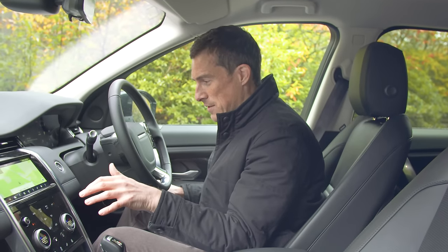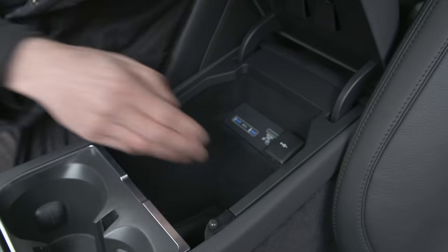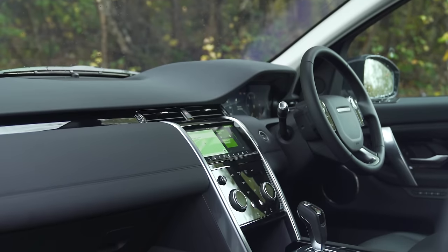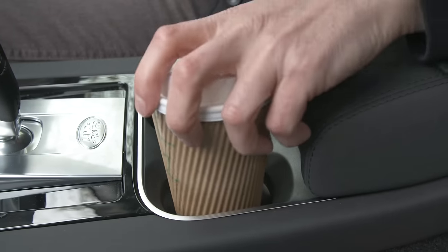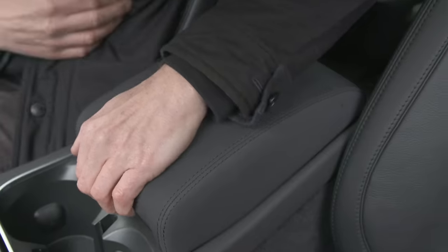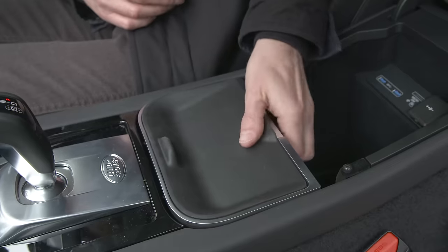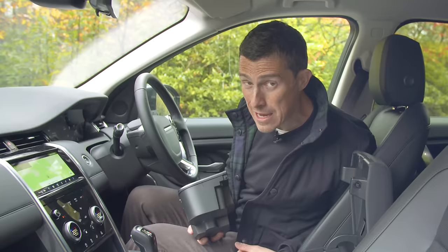In terms of connectivity there's quite a bit: USB ports, wireless charging for your phone, two more USBs in the centre, and a 12-volt charging socket. Land Rover has also increased the cupholder spaces in this car. There are two cup holders of varying depth - a shallow one for small cups, a medium one, and a deep one for grand lattes. If you're ashamed of your cup holders you can hide them with a tray, and you can remove that section entirely to get a large bin you could fit a handbag in.